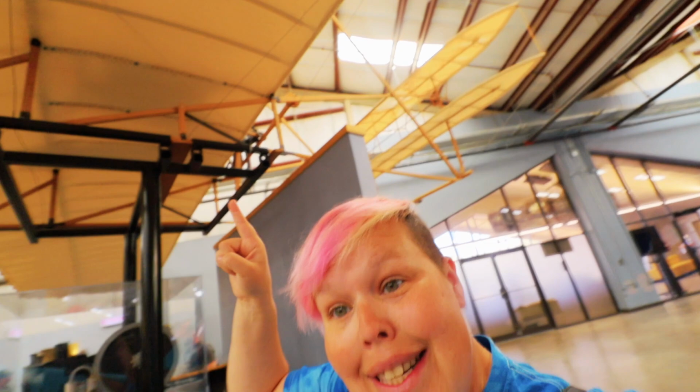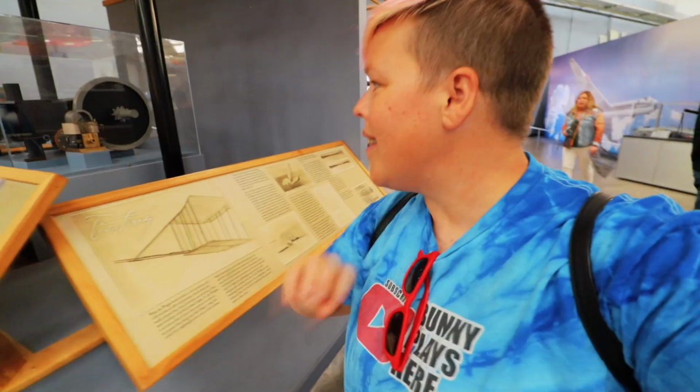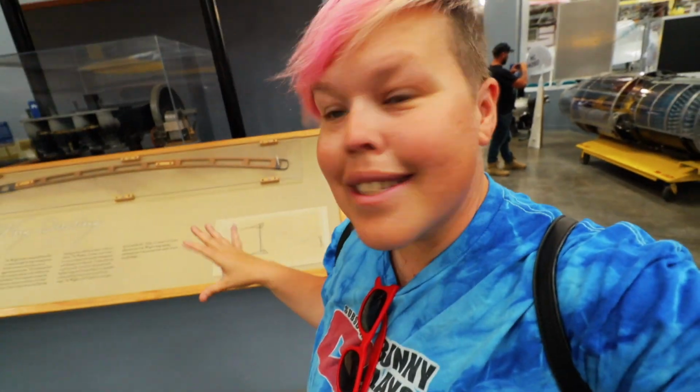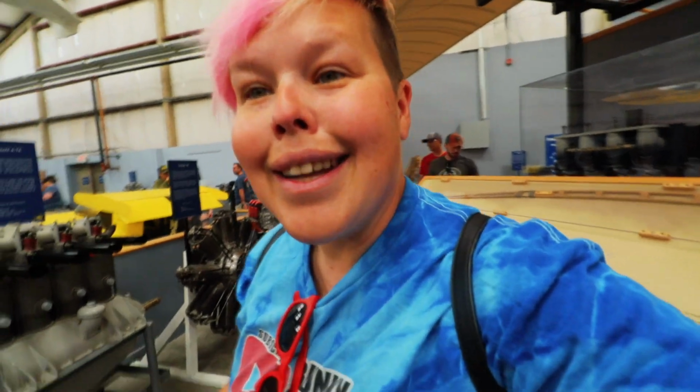For example, even though they claimed this fame, there's a lot of controversy that surrounds the leading up to the actual flight itself. So as we're going through here, it's showing you how they tested it, how they created it, and also some of the different pieces that would have been involved in this first flight. But this is just the first part of the first gallery that gives us an introduction to flight. From there, we learn a lot more about all of the things in this room, and I'm just going to be quiet and show you a few of these.